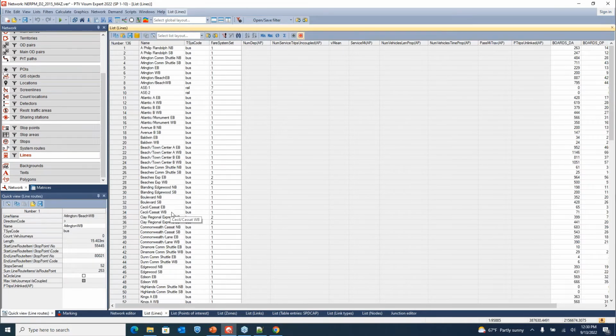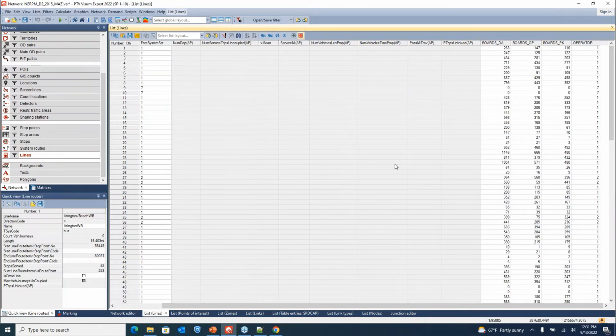So in the line data, you have again the name of the line, and then the transport system code, if it's a bus or rail, depending on what transport systems you have defined for your model. And then fare system set, what type of fare system it is using. And then there are some fields which are grayed out. So generally, whenever a column is grayed out, it means it is a reserved column, meaning it is generated by Visum. It is a calculation or it is an output. If it's white, generally it means that you can edit that field.